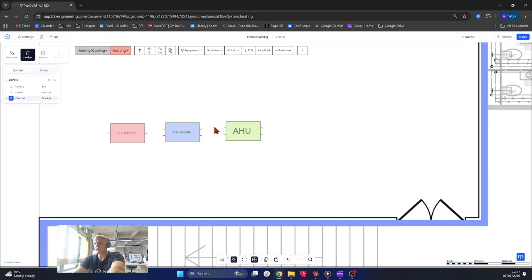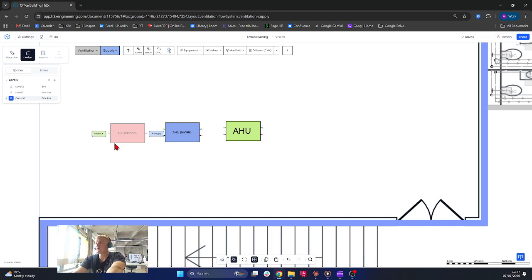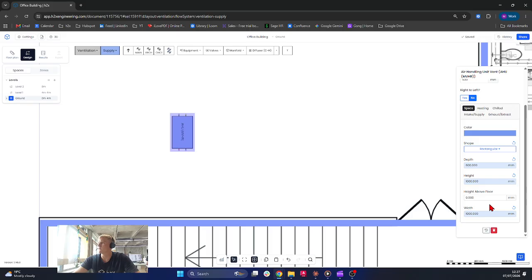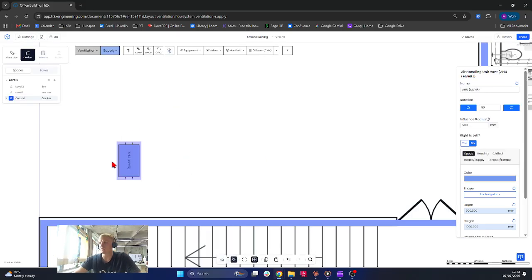Now, if we take the unit with MVHR, back on the ventilation mode here, we can rotate it using the rotation arrows on the menu on the right hand side. We can also change the specifications. Now, in the video, I mentioned that I might need a larger unit based on the size of project that we're currently designing. The reason that I mentioned that is because H2X won't specifically choose a unit for you. It will simply tell you the required fan duties and selection parameters for the plant itself that you would then go and use to select a piece of equipment to suit this project.